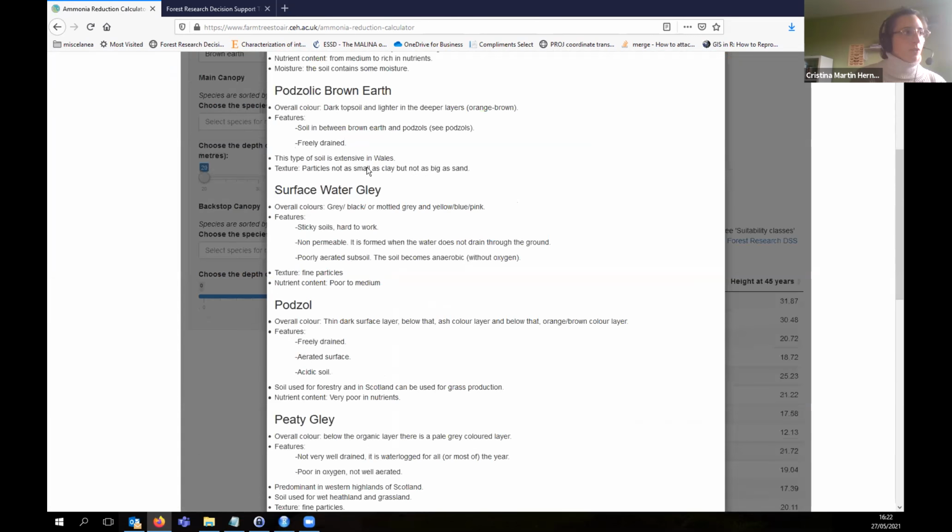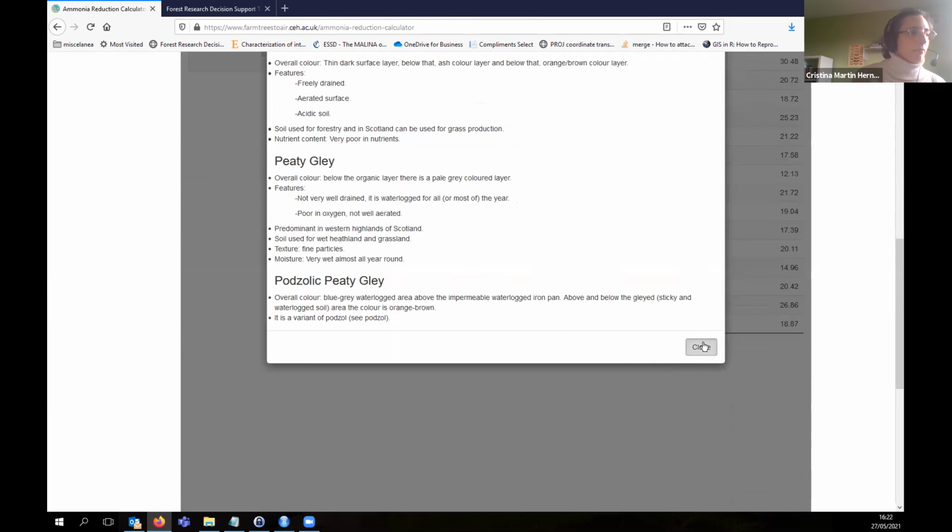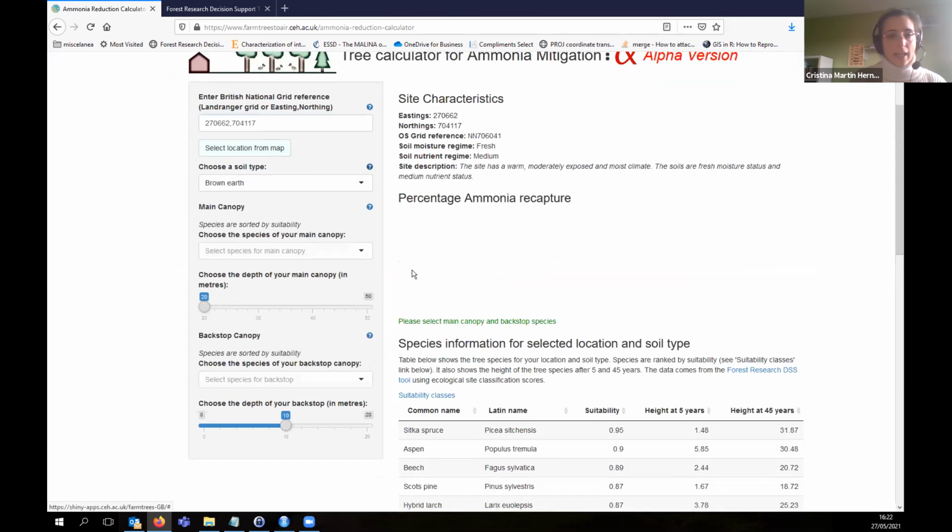There is guidance for soil type here, so it can help you to choose the correct soil type of your land. Then you can see some information starting to appear. This is very general information, just latitude and longitude, location, and very general information about the site.